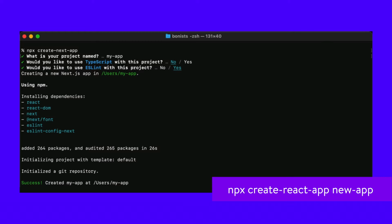When initializing a React instance, the simplest command includes a name for the project's directory. This generates a folder containing all the necessary initial configurations and dependencies. While both make it easy to begin, remember that Next.js is built on top of React, so you can't learn Next.js without first learning React and understanding how it works. Fortunately, React boasts a gentle learning curve and is great for beginners.